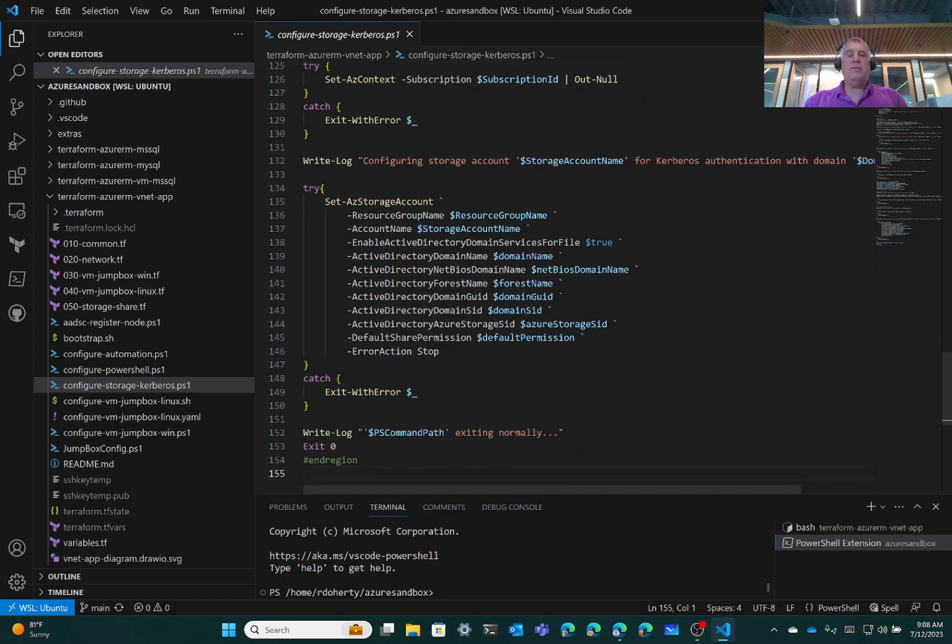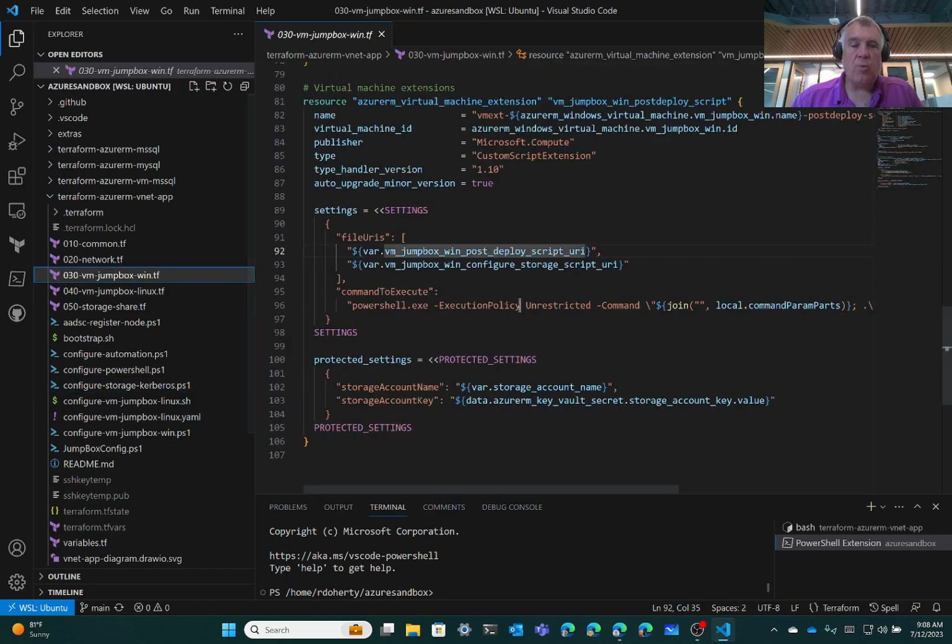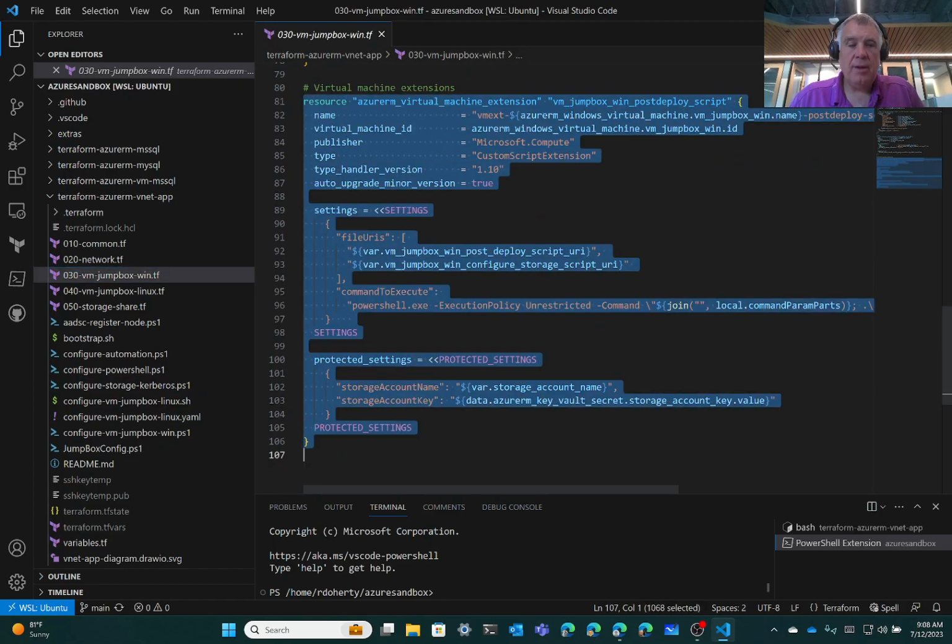Once that's done, I can use Active Directory Domain Services credentials to authenticate to Azure Files shares. So those are the two scripts that get pushed to JumpWin using the custom script extension here in lines 81 to 106. When that's finished, my Azure Files share is fully configured and usable in my sandbox.